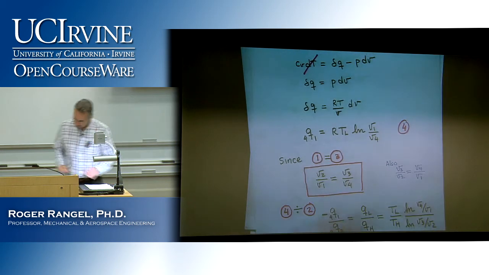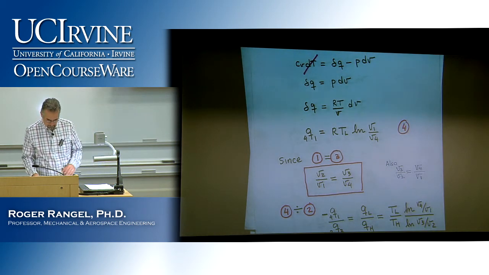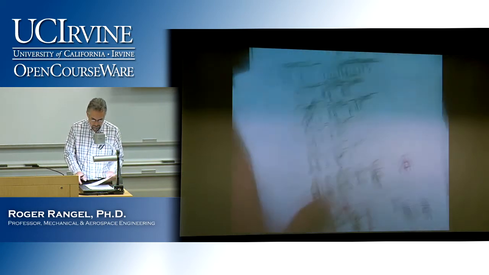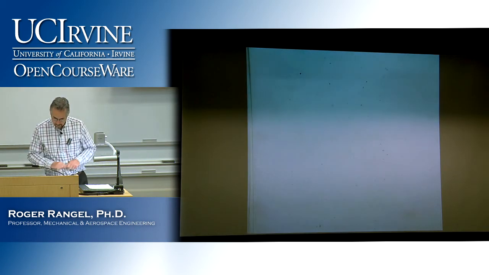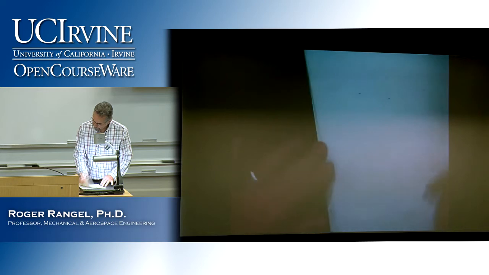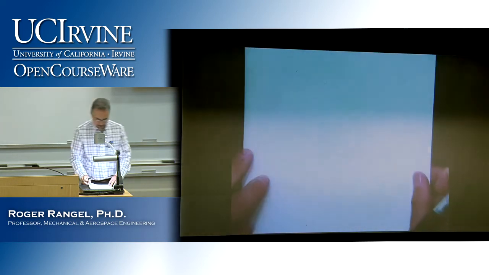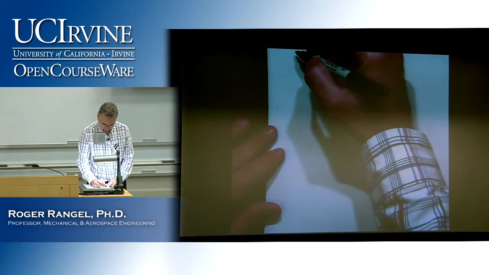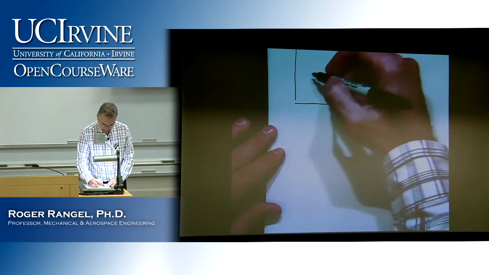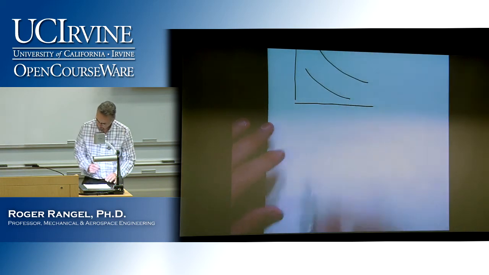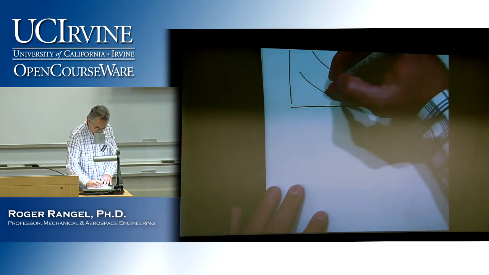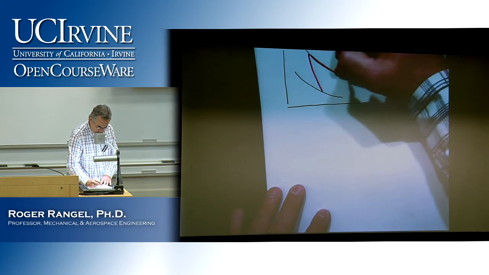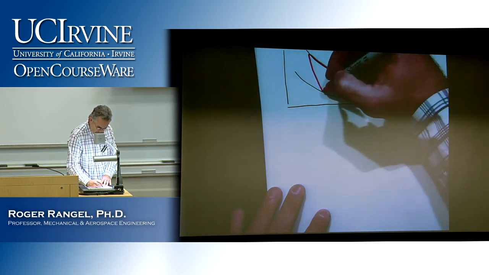Okay, so let me do this example, which uses all of these concepts. So we have precisely a Carnot air cycle. And if we sketch it just like we had this one, it looked like this. So let's make the cycle here in red. So this is my cycle. All right.